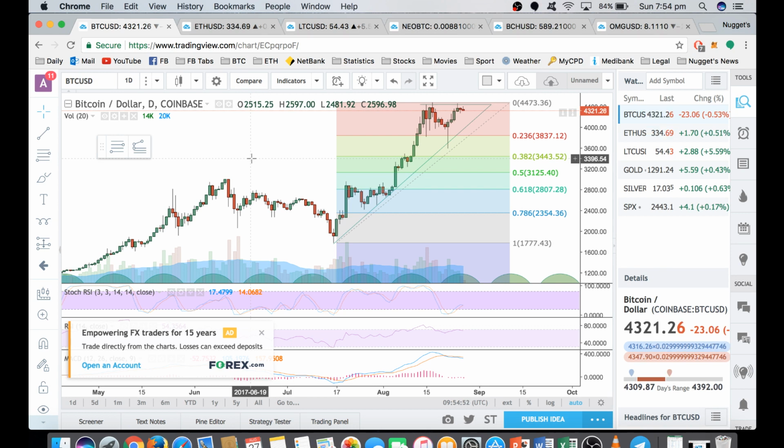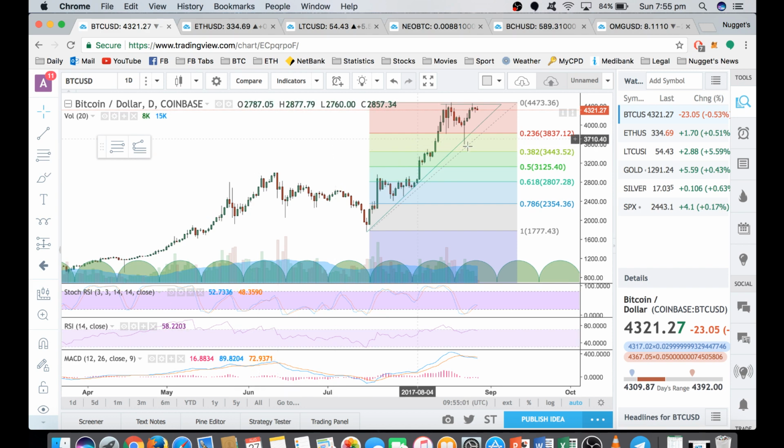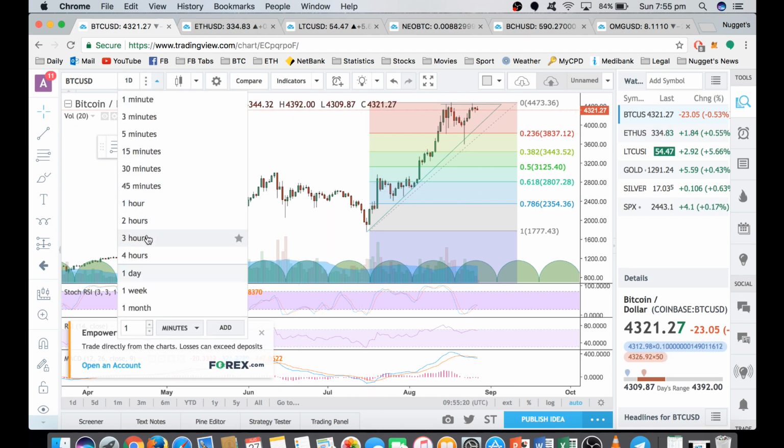So well done, guys. On the Bitcoin chart here, last week we were looking at these cycle brackets to play out, and we did say we needed to take a breather before we could get another push up. And sure enough, we did get that here. We see this bracket pushing down, and then we get the next bracket pushing up, and we have had a bit of a push up there, but we're still looking at this same pennant or triangle.